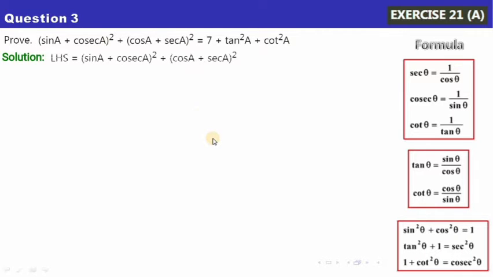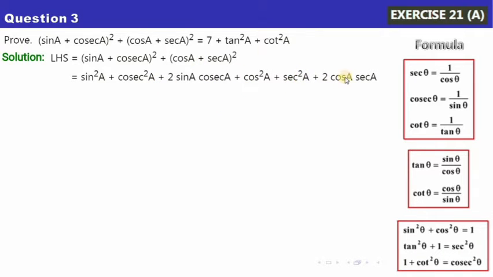Let's have a look at this now. So in the left hand side we have this one, so A plus B whole square formula, right? So apply. In the first one you get A square plus B square plus 2AB. In the second one also you get A square plus B square plus 2AB. Remember? Now in this I'm going to make use of this formula, because when you get sine here, you get sine theta into cosec theta equals to 1. So that means sine A cosec A will be equals to 1. Now similarly this will also be equals to 1. Because cos A into sec A, using this, cos theta comes here, becomes cos theta sec theta equals to 1. That means this is also equals to 1.